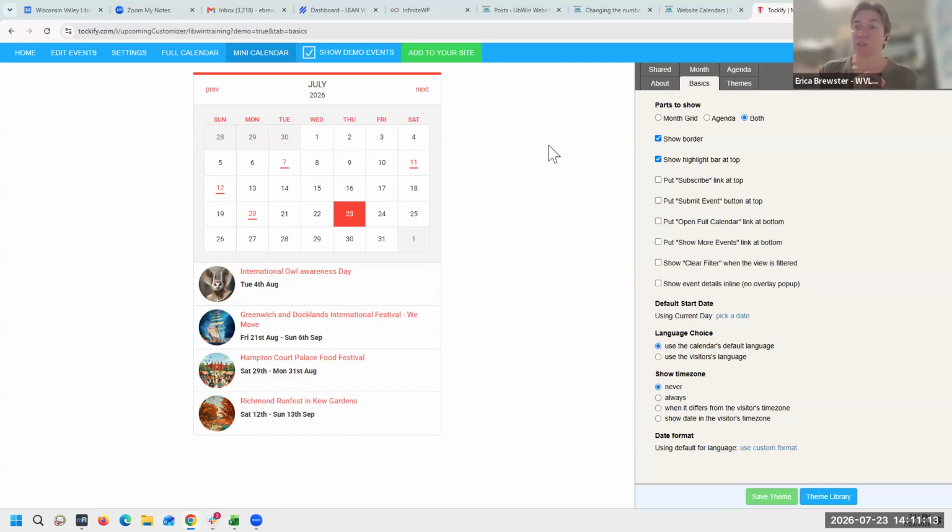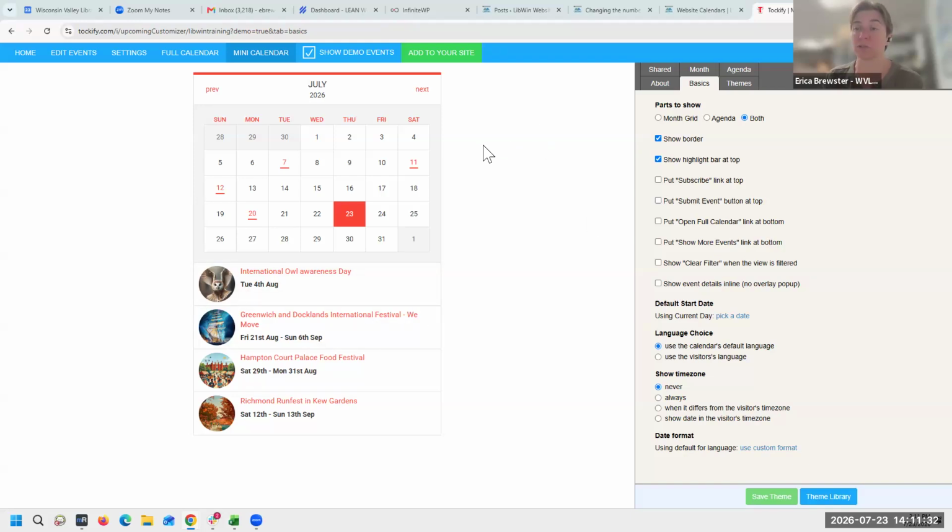If you are in a situation where you have library staff who are adding events and managing events on a calendar, but they are not logging into the WordPress website backend at all, this is more likely going to be a better solution.